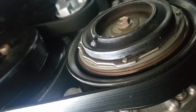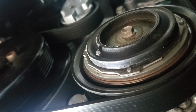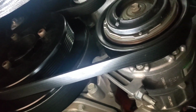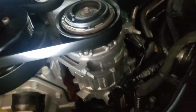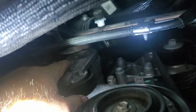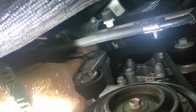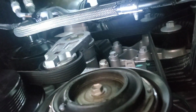So regardless of you taking stuff off the top, it doesn't matter. You still have to come under here and do that. Like I said, you might as well just do it all from down here. So you take this off. It takes like 2 minutes to take the skid plate off. Then you could reach up here with a regular wrench and just break that nut or the bolt loose. The tensioner comes off.